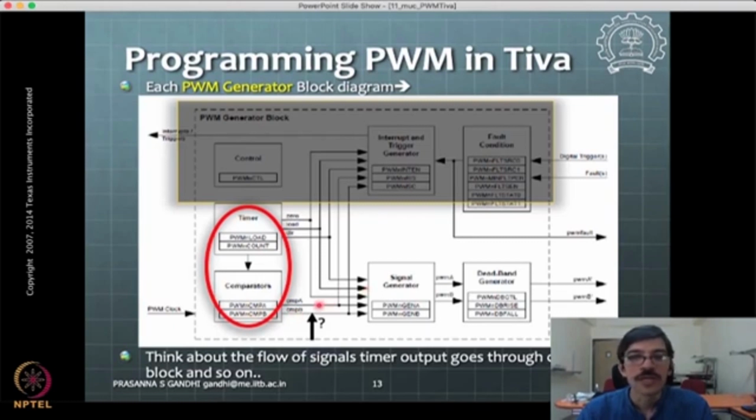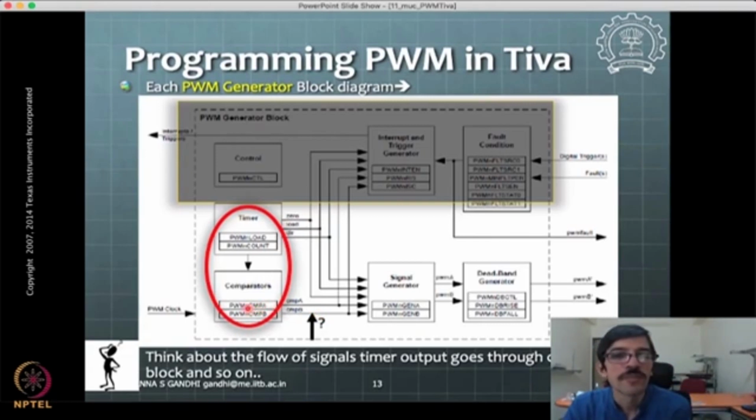So what will the signal look like on these lines? Is that what we will look at now? Can you think, typically, suppose I am having a down timer, and when the count down value becomes equal to this particular value PWM CMP A, then I get some small clock pulse on this compare A signal. Otherwise this compare A signal is going to be 0. Given this description, can you think and plot how these signals are going to look? That is an exercise you can do. Pause and do a little bit, and then move on to the next slide.